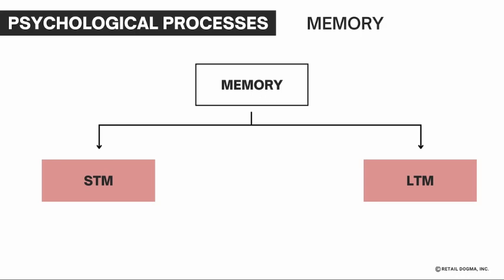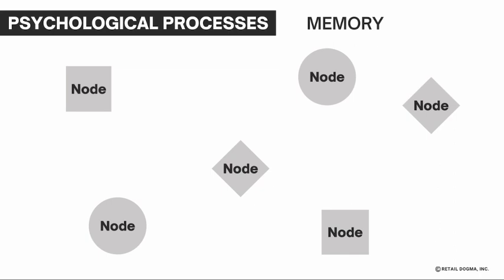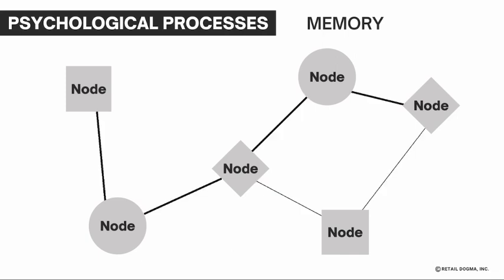According to the associative network memory model, our long-term memory consists of a set of nodes and links. Information is stored in the nodes, and these nodes are connected through links that can either be strong or weak. When one node gets activated, other nodes also get activated if their link with the node was strong enough. For example, when you smell a certain scent that is strongly linked to some other memories through past experiences, you instantly recall these memories just because of the smell.